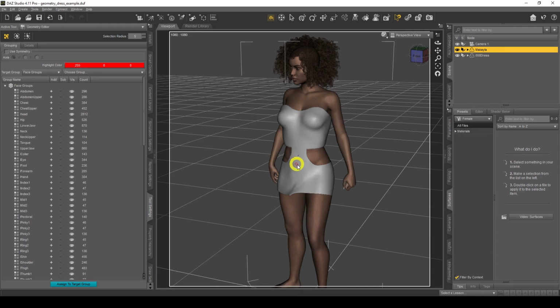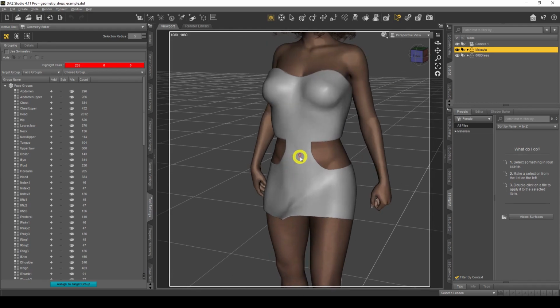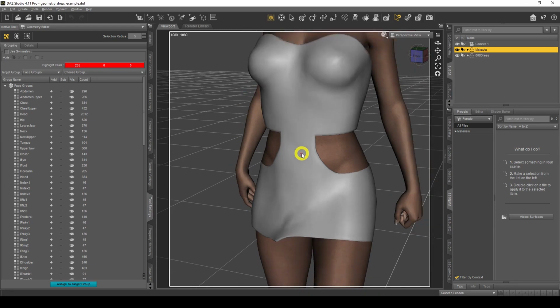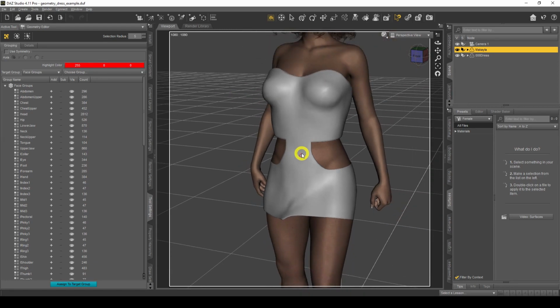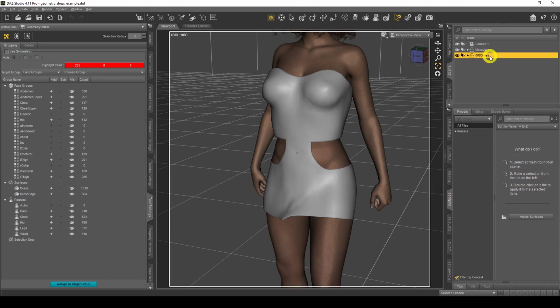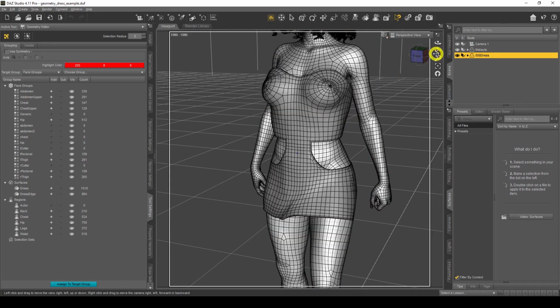So this is a dress here. And what I've done here is I purposely put a belly button here. And obviously we can't see the belly button. Here it is, but it is here. And so what I can do is use that method where we can hide the polygons and actually show that, and we can kind of customize the dress, so to speak. So I'm going to make sure I click on the dress because that's what I want to edit the geometry of. I'm going to make sure I'm on wire shading mode as well, so I can see the polygons.